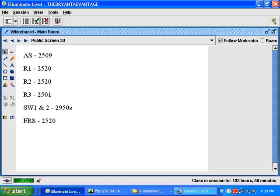And the real key, though, is a lot of these simulators out here, you can't run debugs on them. They don't act like real routers and switches. And to develop the troubleshooting and the analytical skills that you need to be a real professional, to be able to troubleshoot networks, to be able to go on and pass the CCIE lab if that's where you've got your eye on.